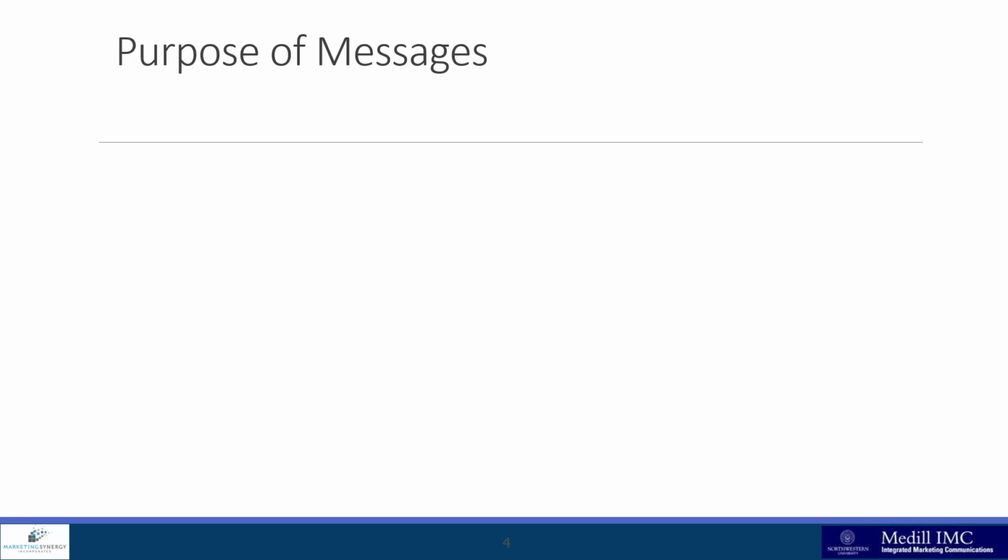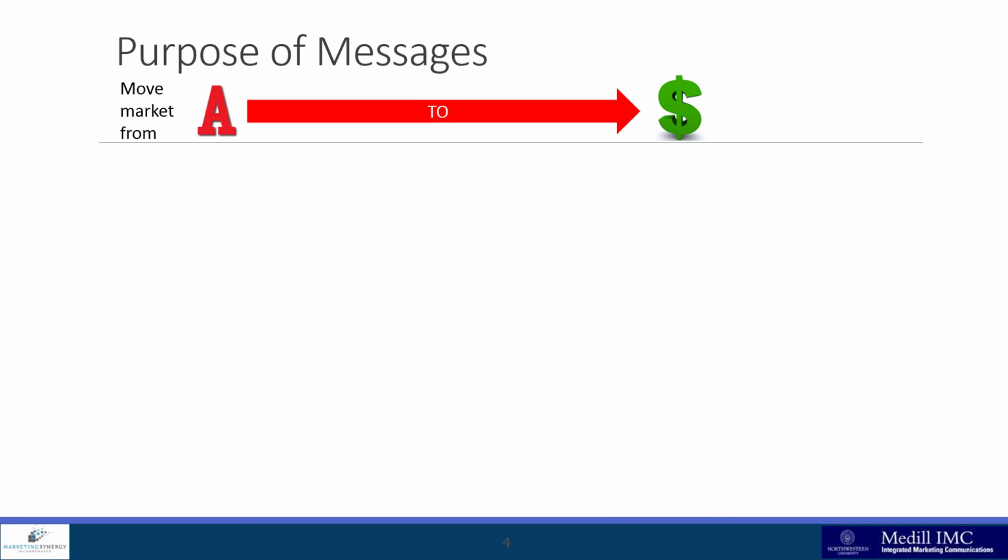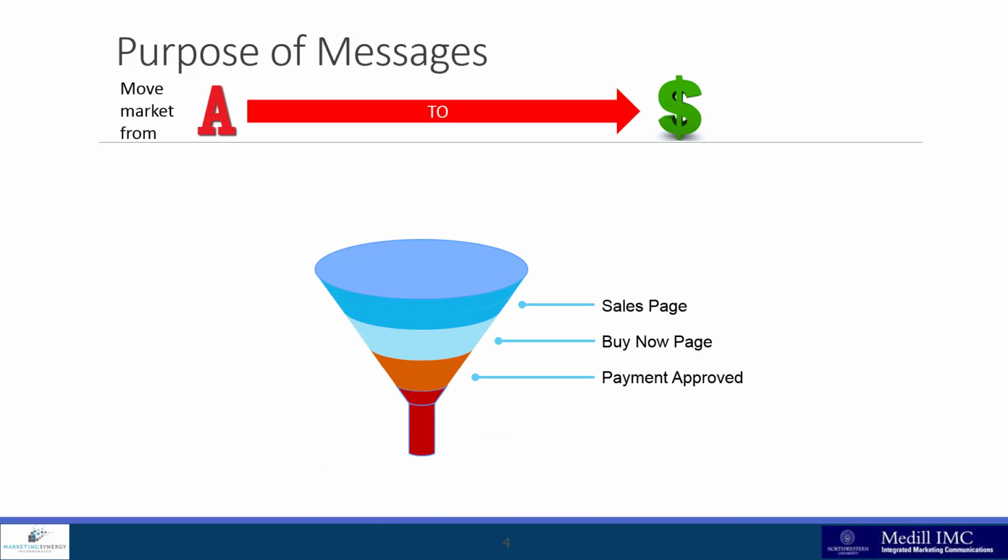Another idea about messages that I really like is: what is the purpose of the message? Basically, I want to move a market or an audience from point A to point $. And $ might be revenue, but it could also be follower status. It could be some form of a relationship. I might like you to like what I'm putting out. And so the whole idea of messages is to move us from one point to another point in the process. And it too has a funnel.